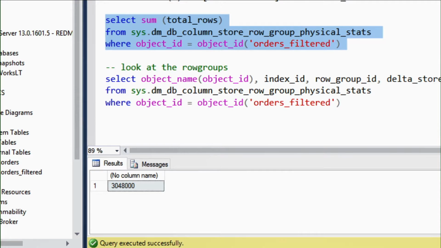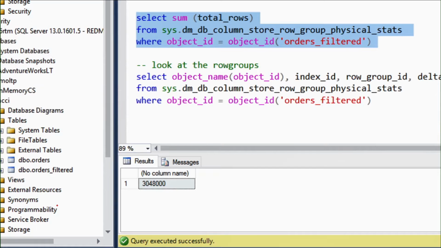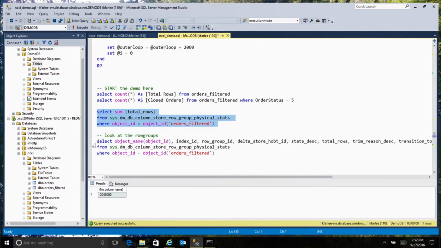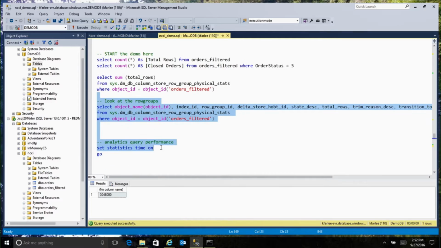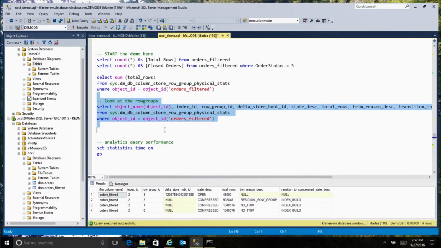So indeed, this index does not contain those rows, just like we expected. And again, you don't see those 200,000 rows in a separate row group because they're not in the index at all. You have 3 compressed row groups because they met the criteria, and another row group with 48,000 waiting to be compressed. That all makes sense?